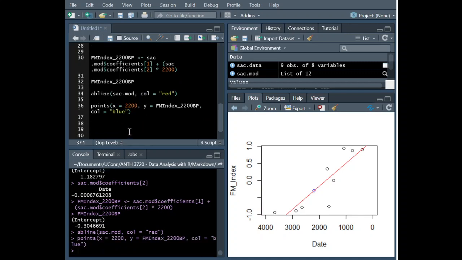If I run that, we've got a point now on our figure that represents the calculated FM index that we got, negative 0.305, right? And it's falling right along that red line, along our model fit, because we could simply plug in 2300 instead of 2200, and we would get a slightly lower value right around here, because that's what this red line is. It's just that equation extended across the range of our predictor variable.